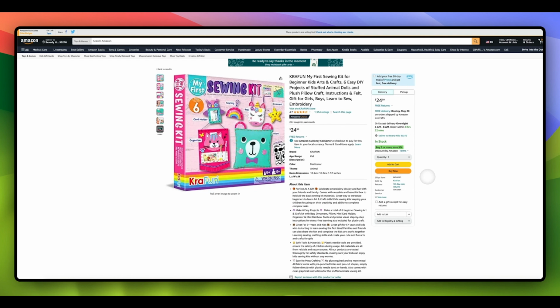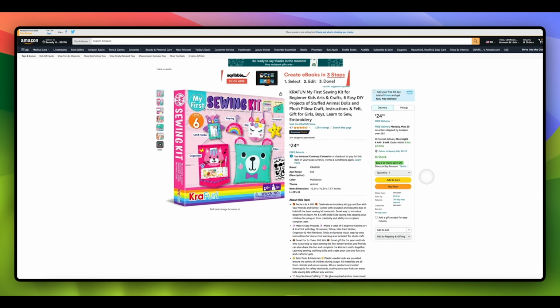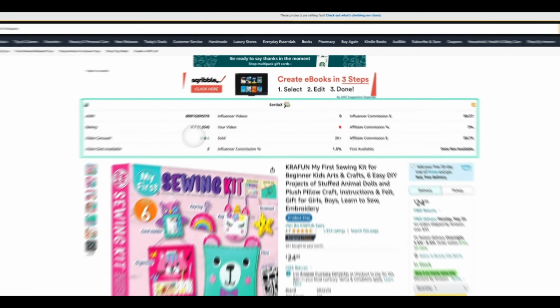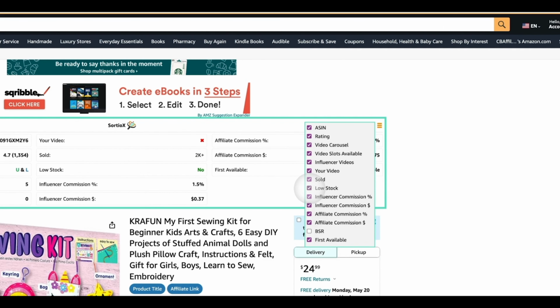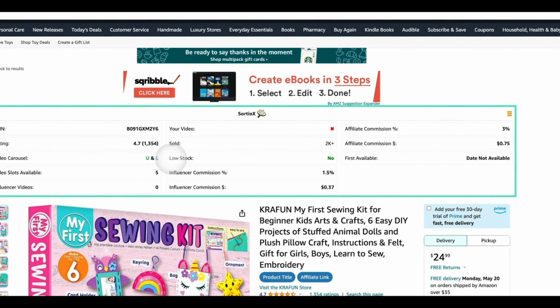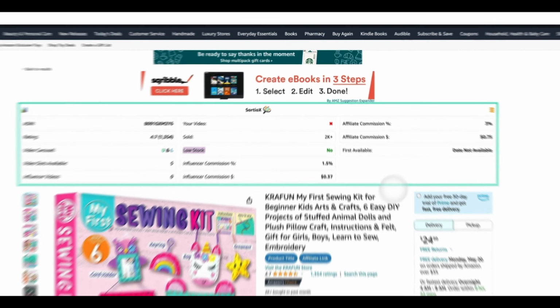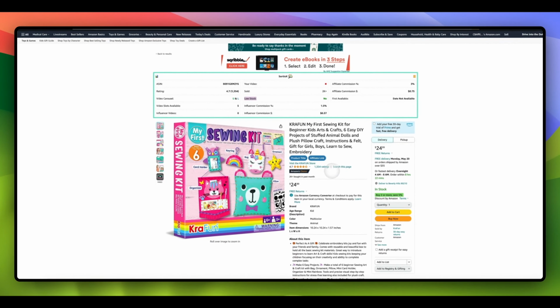If we just open that item, we'll have a look. Sortiox will then give us a more detailed report at the top of the item, and you can see here it's just going to populate now. And there we go. And again, all that information is to hand. We can see there if we want to filter it, if we want to add more. So let's say we want to see if it's got low stock, because obviously we don't want to push anything that they've not got in stock. We could add that, and it adds it to the actual chart at the top. There, low stock, and it says no. So we're all good to go. So there you go. This would be a perfect item for you to buy, review, and then make some commissions.